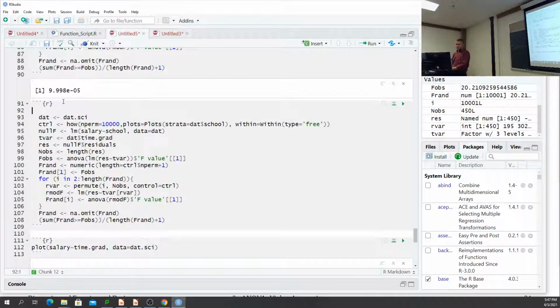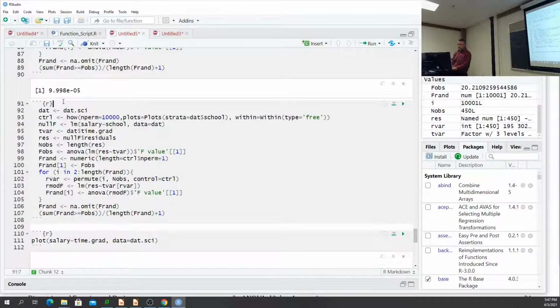All right, we got dat.sci. Actually, we'll leave dat. So we want our subset of dat.sci where time.grad is less than 4, or time.grad is 4 to 5.